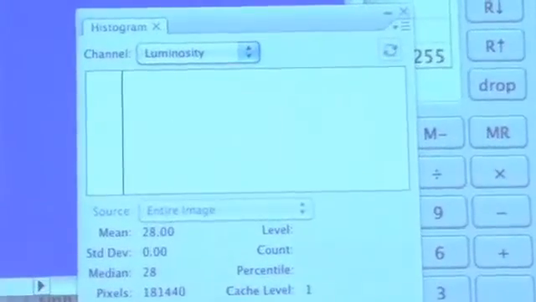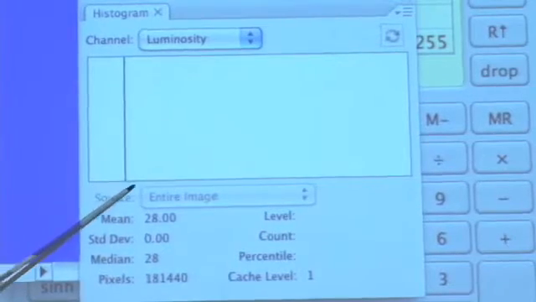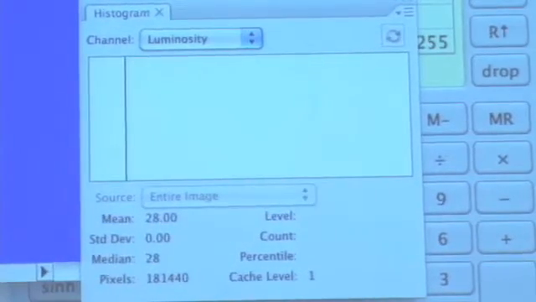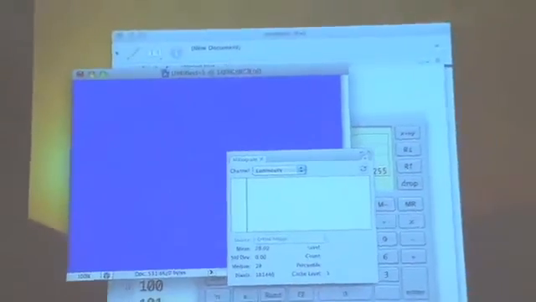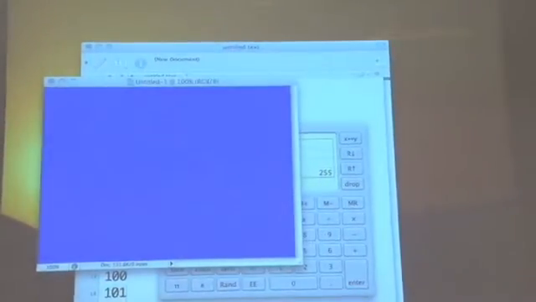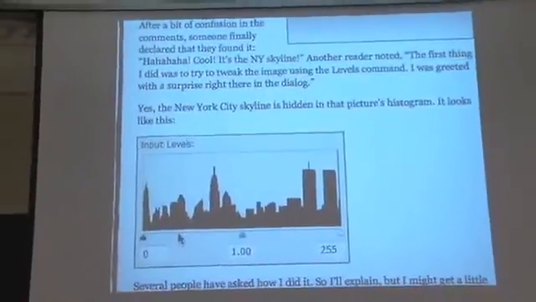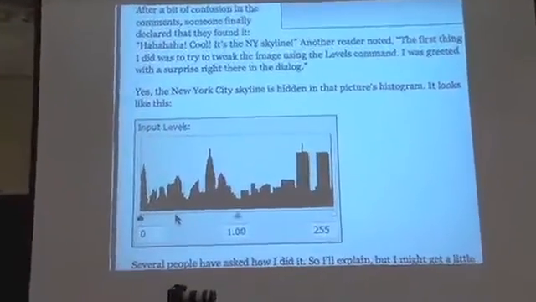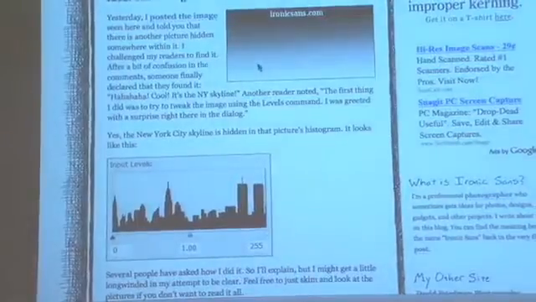So imagine you took that a step further and you tried to make an image in the histogram based on the values that you put here. And that is exactly what this one guy did, which is really awesome. He made this histogram right here, which is the old New York City skyline. And the image that made that is this gradient right here.